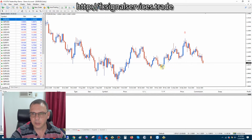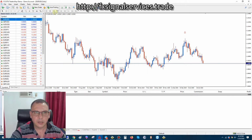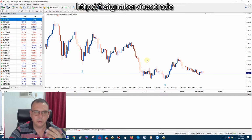Well, the thing is, this is at a pretty strong level of support. If I draw a line right about here, we see that this had hit support right here before and bounced off of. So this to me is a pretty strong level of support. It's not a 100% guarantee. Obviously, it could drop more, but as of right now, I think it's going to be going up. If you look at the weekly chart, it shows to go up, and the monthly chart as well has an up arrow. So long term, this will be going up.